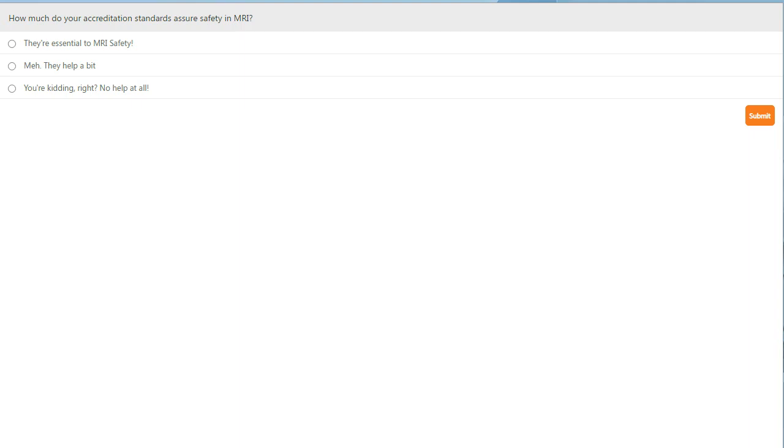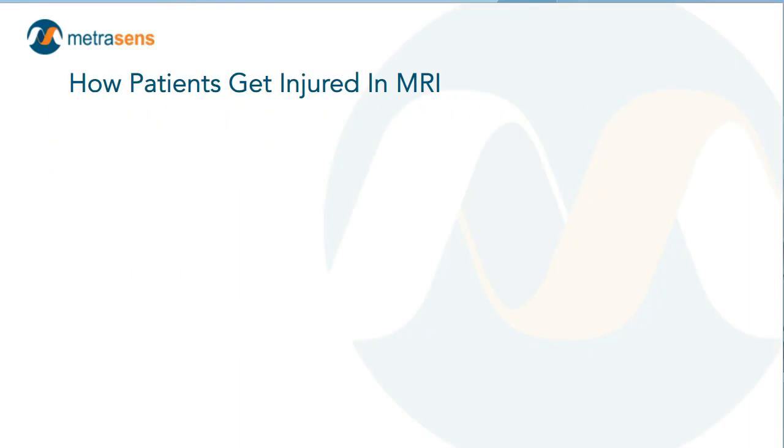All right. So, if we're going to make statements about safety, I think it's important that we have a common understanding of what safety means. And in my opinion, and I think this was probably a pretty safe assumption, this should be a common foundational definition of safety: we don't hurt people, right? So if we're going to look at MRI safety standards, the standards that help us prevent people from getting hurt, we should have a good understanding of how patients actually get hurt in the MRI environment. So why don't we look at that?